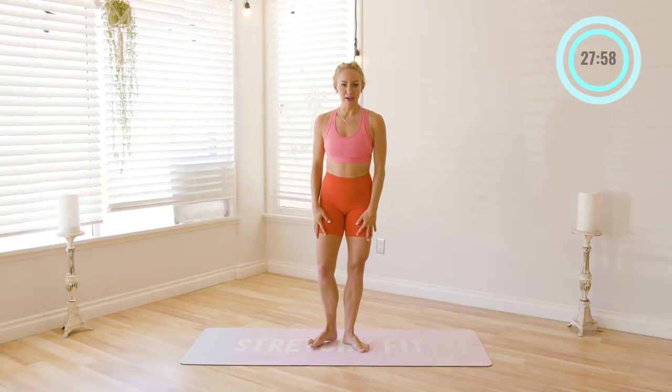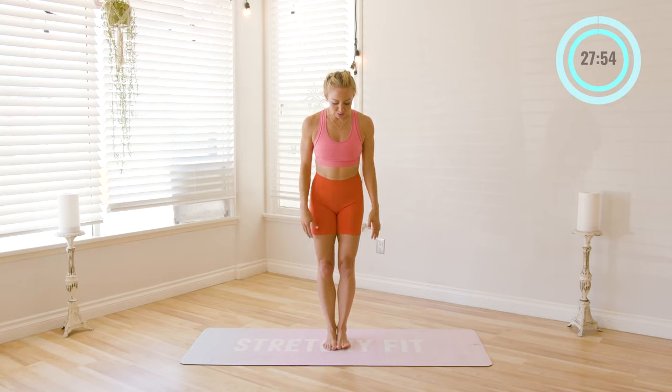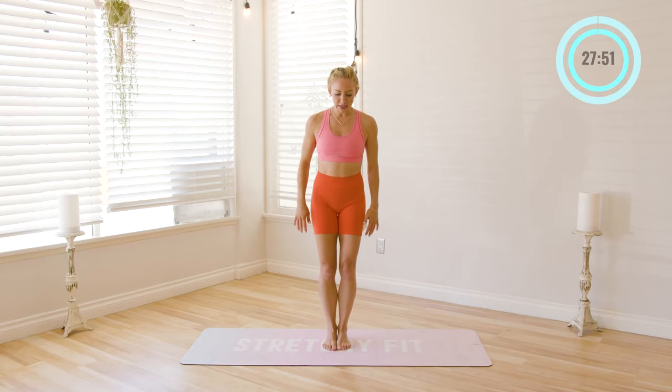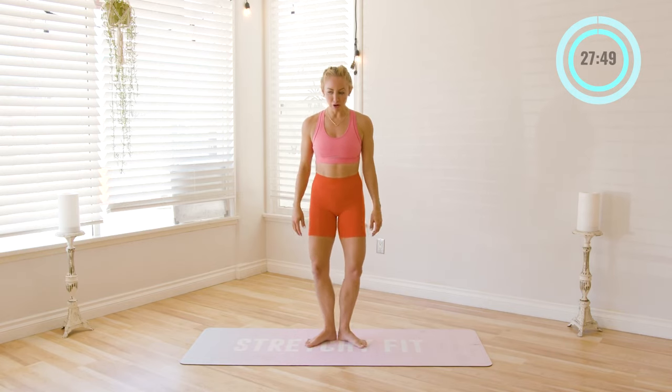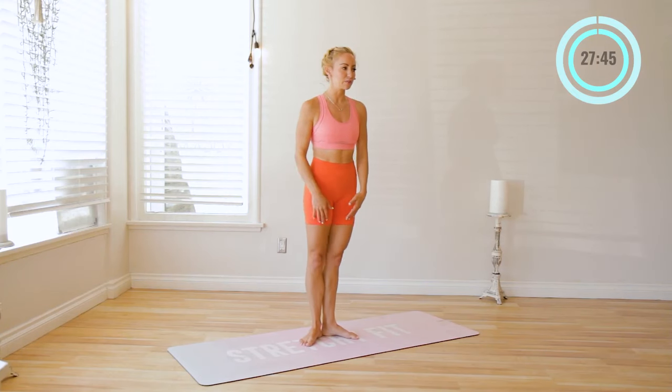We're gonna start here on our mats. We're gonna come into our ballet first position. So instead of the toes forward, you're just gonna take a little bend in the knees and just see how far your toes go out. Never force it or anything like that, okay? So just a nice, easy first position.